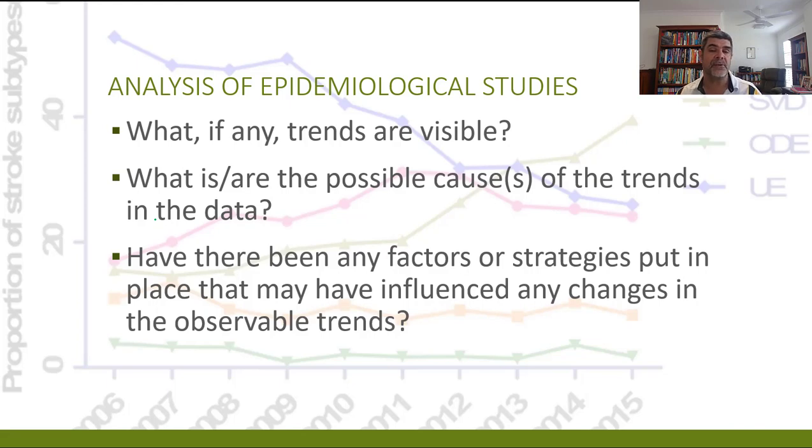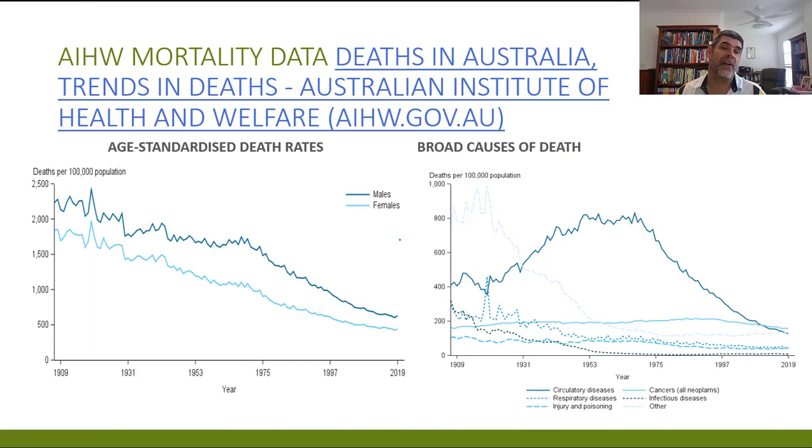And sometimes you might also find strategies that have been put in place or particular factors that have contributed, maybe causal factors, to the higher or increasing incidence of certain types of diseases. So this is part of why we do these analyses, in order to get at this sort of data. The Australian Institute of Health and Welfare has a lot of information about the health of Australians, and one of those interesting ones that we can have a look at are the patterns and trends associated with death.